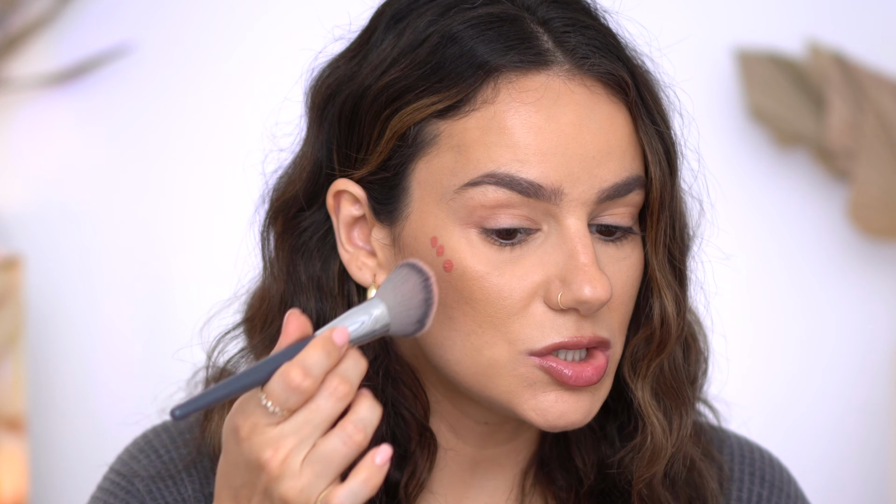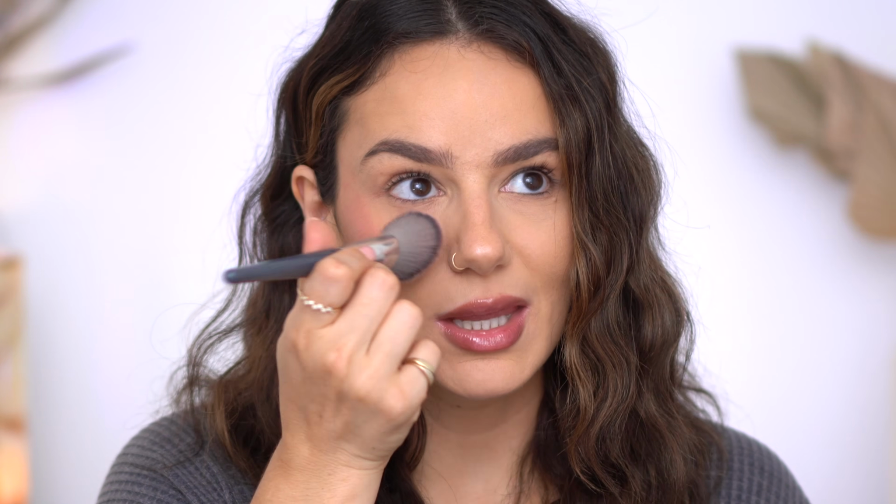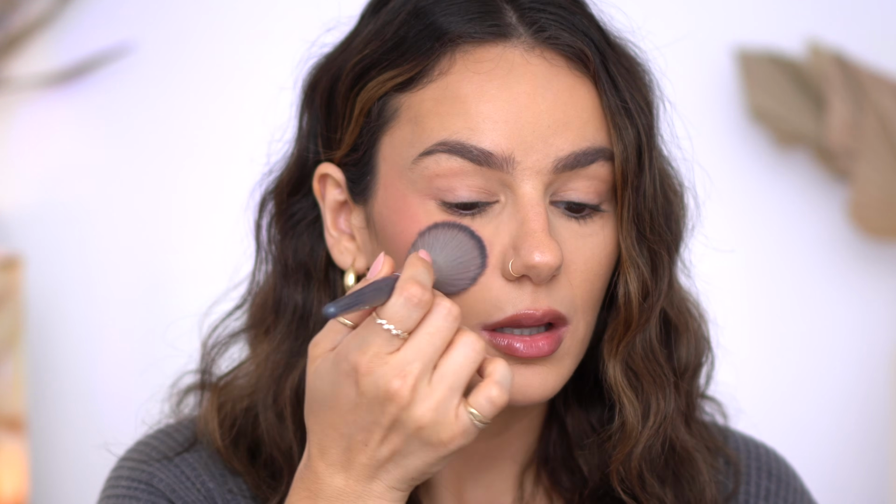Now, these are very pigmented, so you don't need a ton of product, and they are supposed to be more of a matte finish, like a soft matte. The thing for me is that they are so long lasting and they do set down. So I've been really liking them. I don't think I scored them in the top 3 in my ranking of all new cream and liquid blushes, but that doesn't mean they're not good. I just prefer maybe a glossier finish.